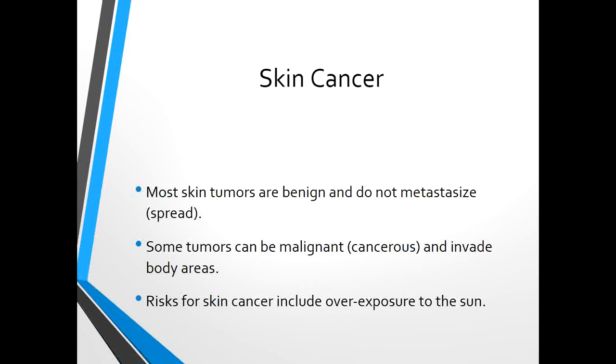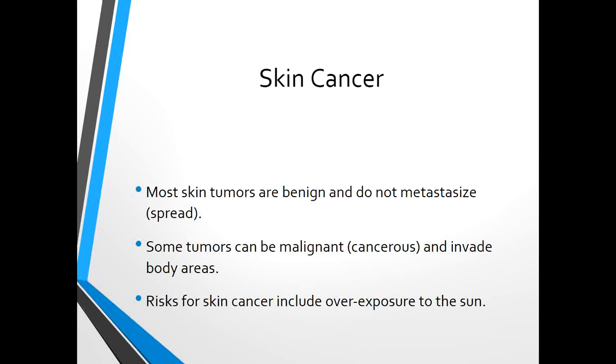Okay, the last lecture for our unit on the integumentary system covers two big homeostatic imbalances of the skin. The first one would be skin cancer. So, skin cancer is, for the most part, relatively benign, meaning that it does not spread or metastasize, and it's not what we consider dangerous. Some tumors, though, can be cancerous, and we call that malignant.